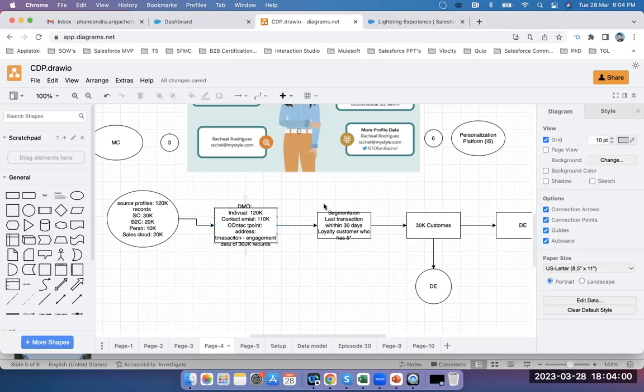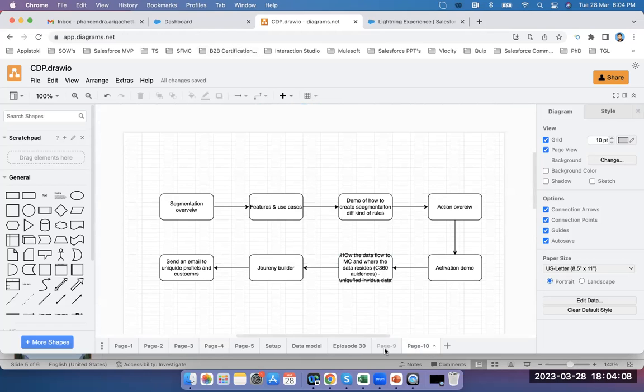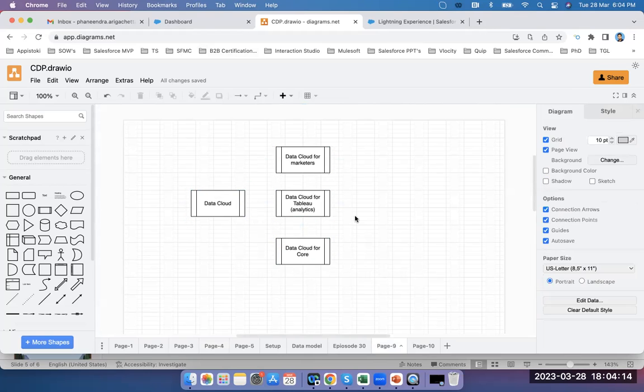Data Cloud has different kinds of packages, Jayashree. As I've told here, it has multiple SKUs available where you can purchase Data Cloud for Marketers, Data Cloud for Tableau, and Data Cloud for Core. Next Tuesday and Wednesday, we have our senior director and senior architect from Marketing Cloud, especially on Data Cloud.